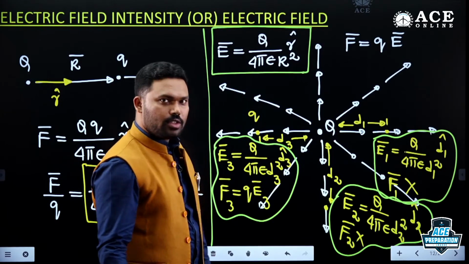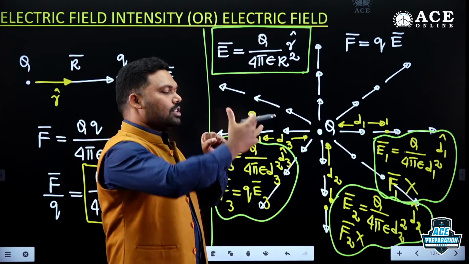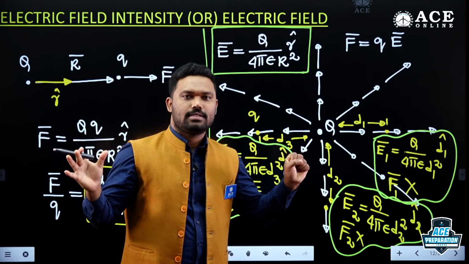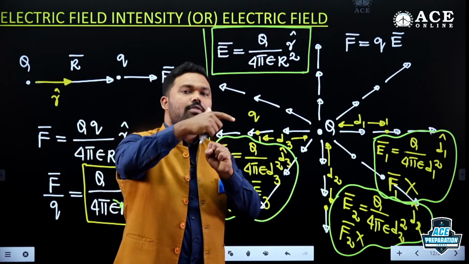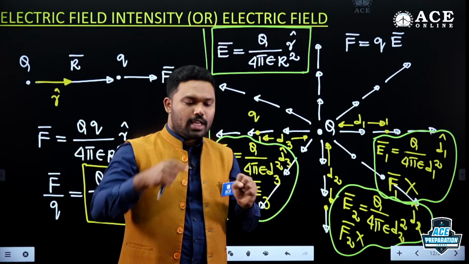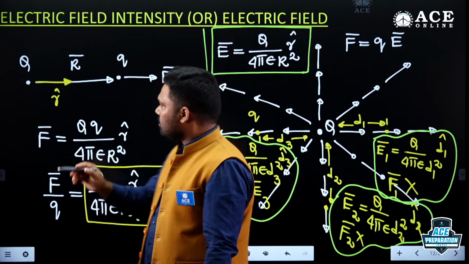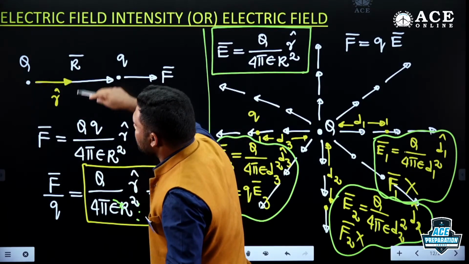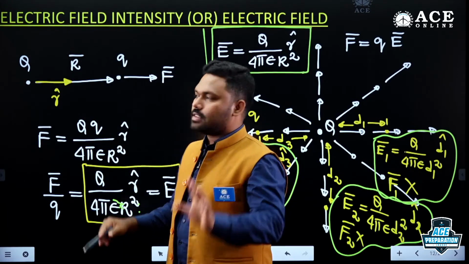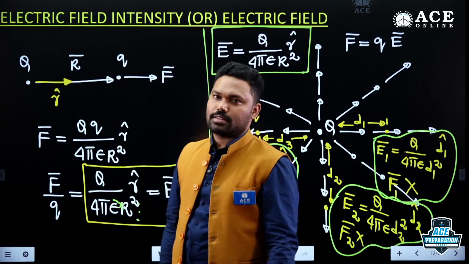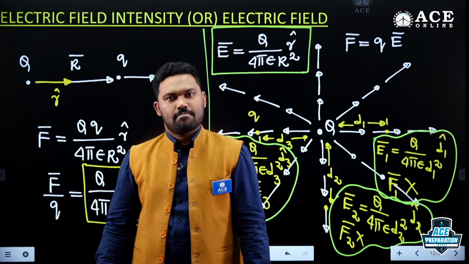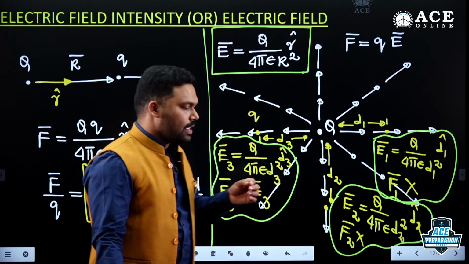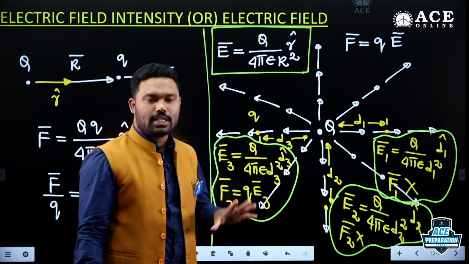Okay, fine. So if you have a charge, around this one there are electric field lines. Electric field is an imaginary quantity, everywhere it is existing. That means if you have a charge, what is there around this one? There is an electric field. And if you want to experience that one, what you need to do? You have to place some charge. Okay, fine. So mathematically speaking, force experienced per unit charge.